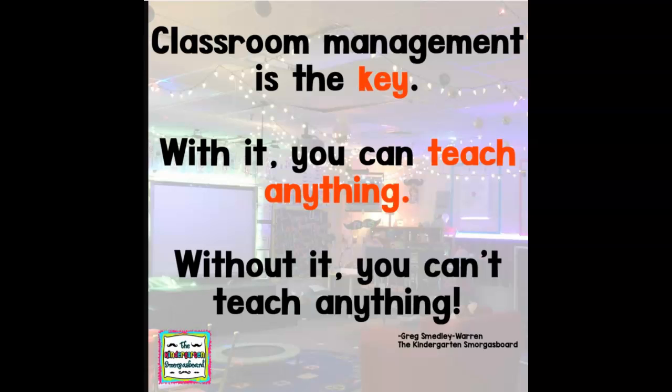I tried everything, from having a timeout station where the student would go to a specific area where we were, so I could still observe them, of course, and they'd have a clipboard with some paper and pencils, and they would sit down and answer some questions about what they had done. We had 3 rules: play fair, play safe, and play hard. They'd say which one of those rules they broke and how they broke it and what they would do differently.